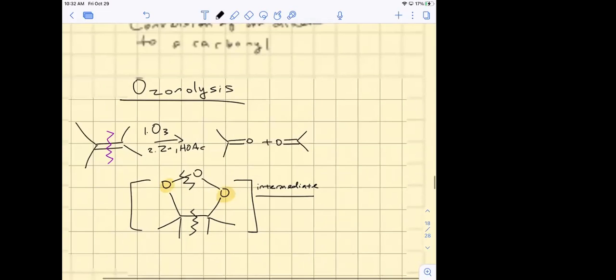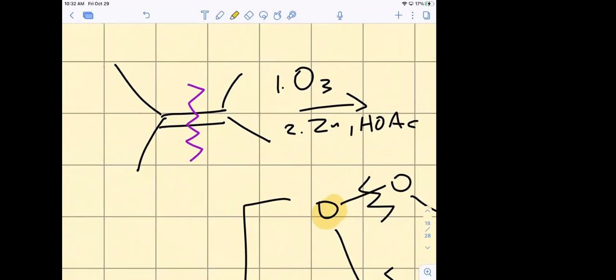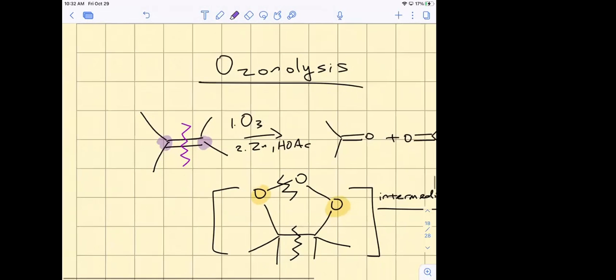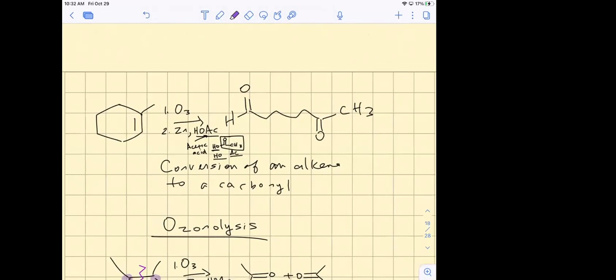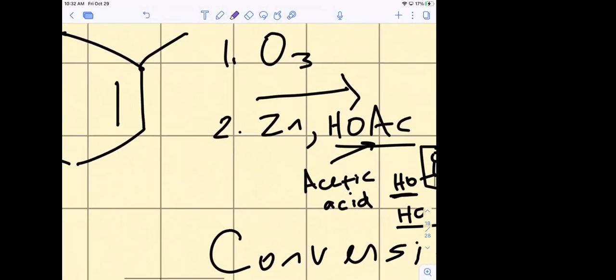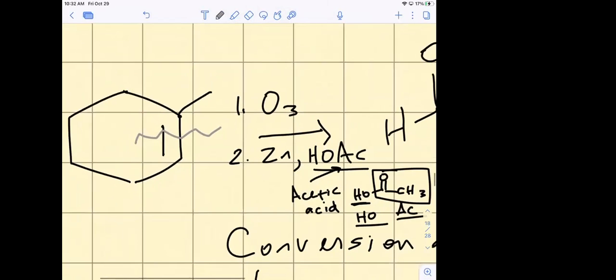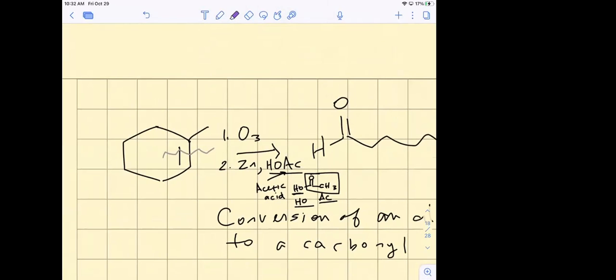But yeah, so think about the alkene itself. Remember that it's composed of two carbons. So you've got a carbon on this side and a carbon on this side. So even if you don't know how it happens, when you see O3 in the presence of an alkene, just know that both carbons in that alkene are going to get oxidized up to a carbonyl. Let me show you why this one looks like this, right? Because if I break this double bond here, like so, I'm not touching any of the other carbons in the chain or in the ring. So all that stuff stays intact.